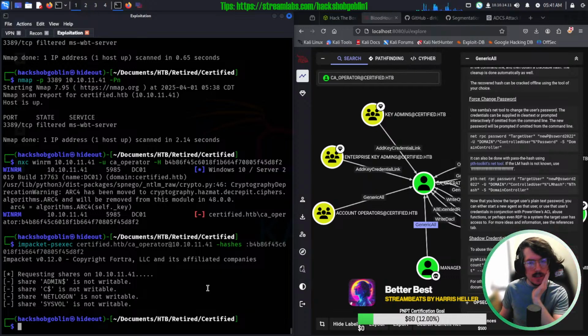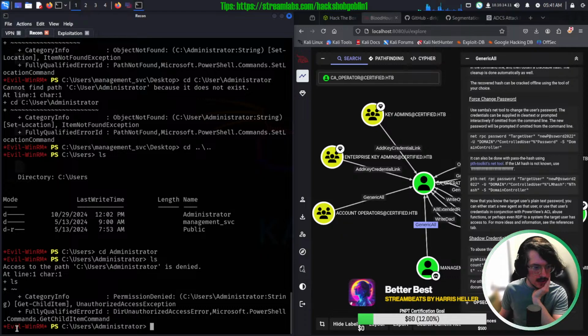I wonder if I could set up a tunnel that I could use to RDP in from the management_service user's access.